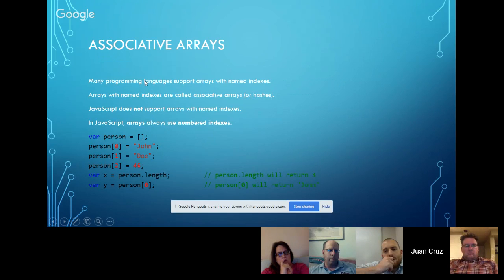Now this one was a little confusing for me, the associative array. So I found this example. It wasn't JSON, it was a JavaScript example, but that's how JavaScript uses this type of array. I never heard about this type of array before. Maybe one of you guys have heard about them, maybe know them, but this is the first time I've heard about associative arrays.